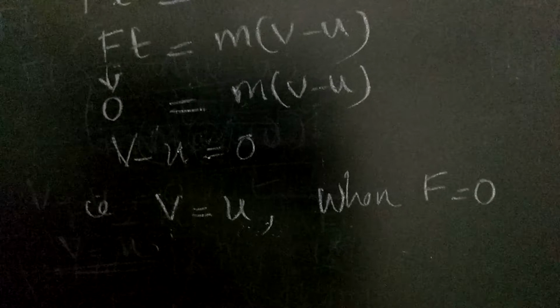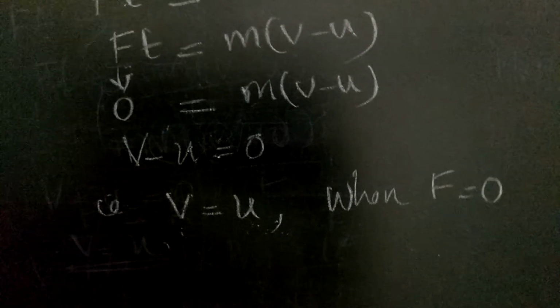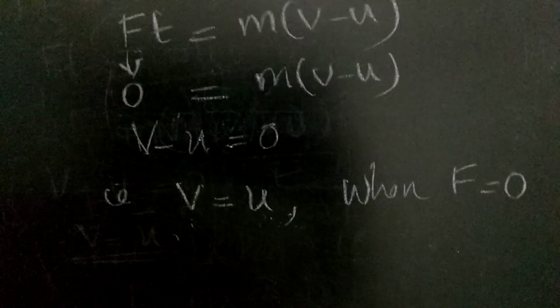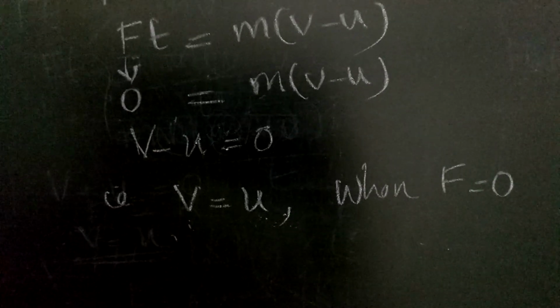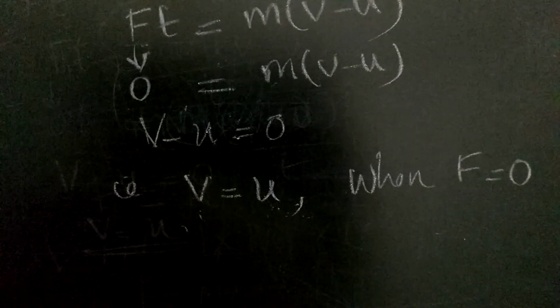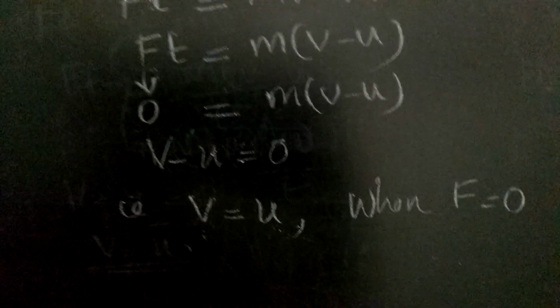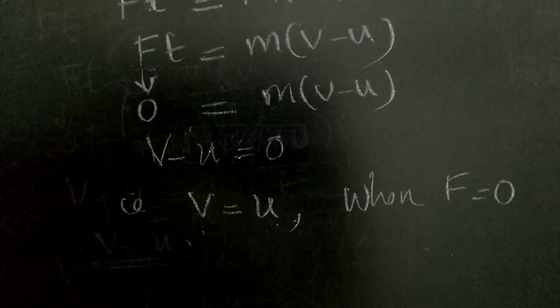Whenever we measure the velocity, it will always be the same, so u is equivalent to v. And if the object is at rest, then u will be 0, so the final velocity v will also be 0. That means the object always remains in the same state of rest. Okay, is it clear? This was also once asked in the board exam, I mean the annual exam.